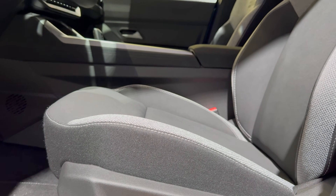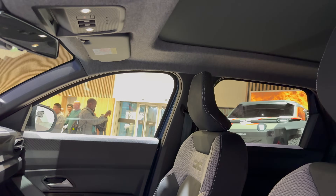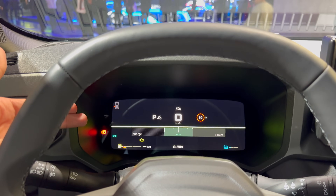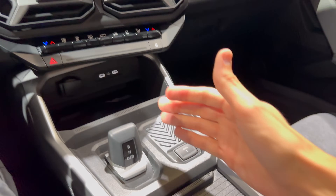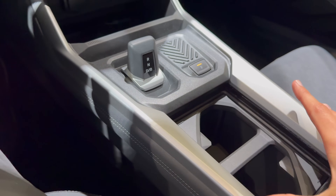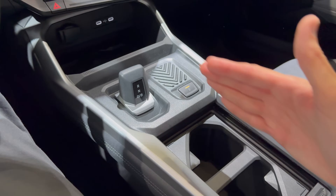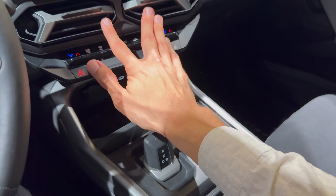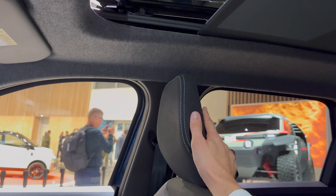Quick look at the Journey trim interior — you get electric seat adjustment in the Bigster, at least for up/down and tilt. You can see the textile in the Journey trim. You can have the panoramic roof. Compared to the Duster which has a TFT screen, the Bigster has a digital screen. This is the automatic because it's a hybrid. You have an electronic parking brake and a taller center console, which I think is better because it's level with the armrest unlike the Duster where it sits low.